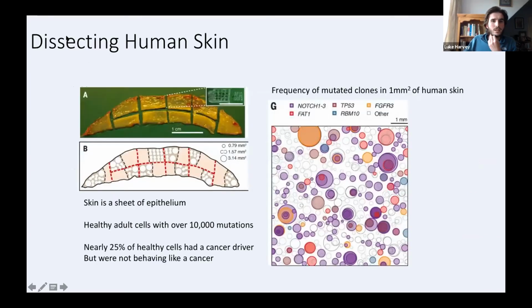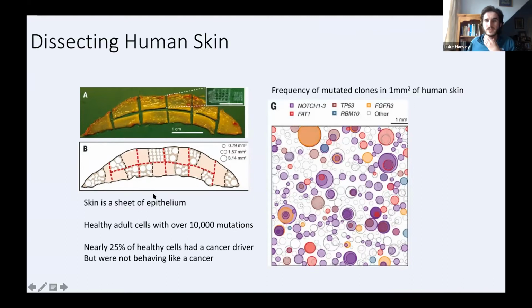So we've done this similarly in skin. So this material was collected from someone having eyelid surgery. So this is someone's eyelid preserved. It's not a slug. And what we did with this is we cut out lots and lots of little circles. So rather than with the colon, we had to dissect and isolate these kind of rare cells from the background. In this tissue, we just had a sheet of skin cells, so we could just cut circles out of them.